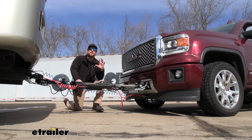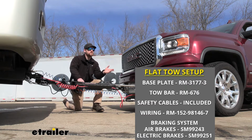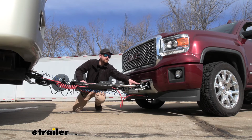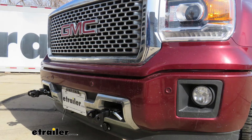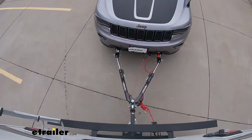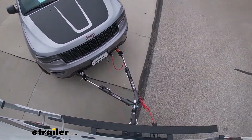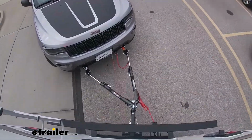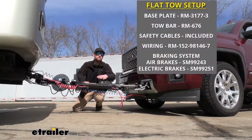So there's going to be a total of 5 main components that you're going to need to flat tow your Sierra down the road. The first one's going to be your base plate. And the base plate is going to provide us with a solid and reliable connection point. That way we can hook up our tow bar. Tow bar is going to be that second component, and this is going to be the physical link that actually connects your GMC to the back of your motorhome.